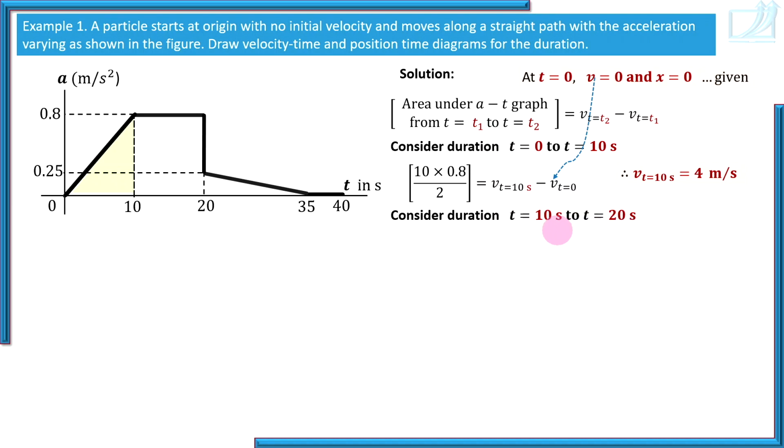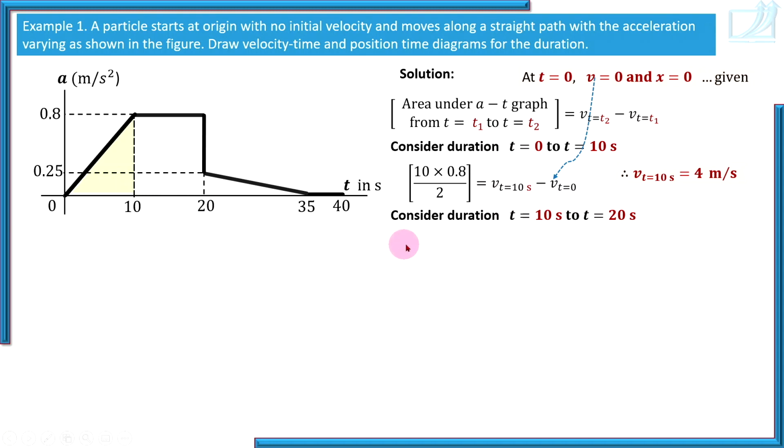But it's better to choose velocity at t equal to 10 seconds now, because velocity at t equal to 10 seconds is also known. Time at which velocity is known and time at which velocity is to be found out. From 10 to 20 it will be a smaller area and you will get a shorter expression here. So it's better to choose t equal to 10 seconds. Now if an AT diagram is given and you want to know velocity at t equal to 15 seconds, you can consider 0 to 15 seconds. You can consider 0 to 15 and find that velocity.